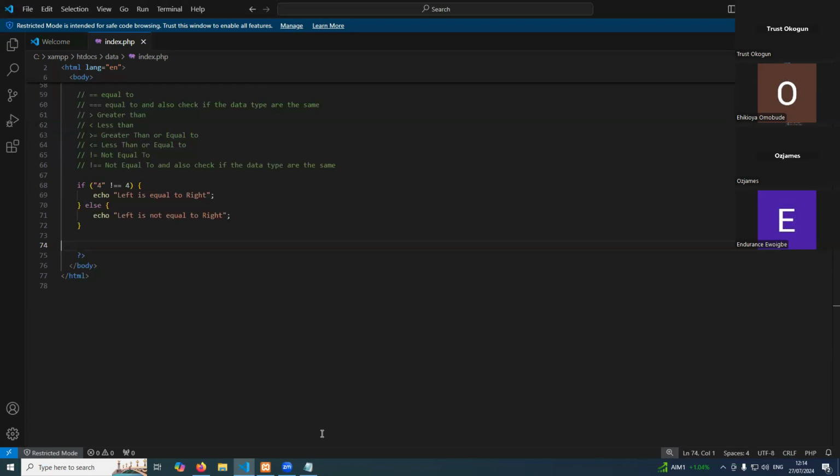Let me confirm. The not equal to with the double equal sign means not equal to, and also checks if the data types are the same or are not the same. Since the first part is negated, is the second part also negated? Will it check if the data types are not the same? So it's going to evaluate. It's going to check are not equal to, and that equals to will also check are the data types not the same. So what will be the output here?